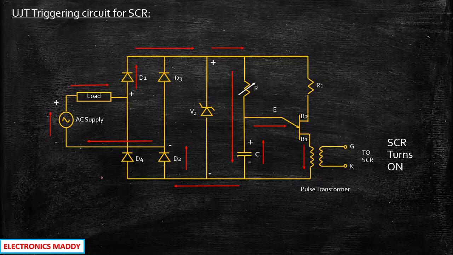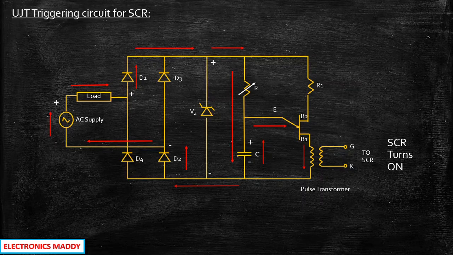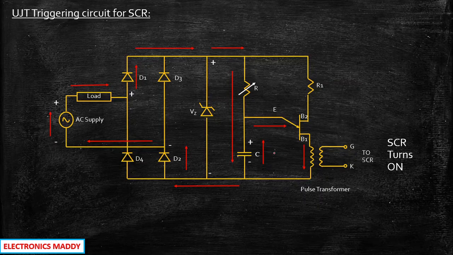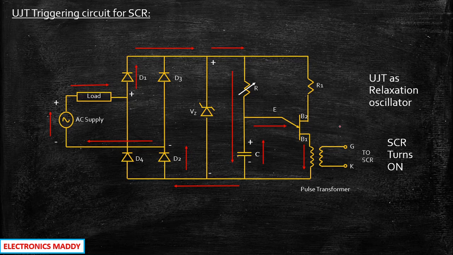In the negative half cycle, almost the entire process repeats where D4 and D3 will be turned on and D1 and D2 will be turned off. The Zener voltage will still clamp to the same voltage as in the previous cycle. The capacitor starts charging again and once it reaches the peak voltage required for the UJT, it will supply that to the UJT, turn it on, and the pulse will be provided. Once the capacitor discharges through the UJT and pulse transformer, in the next cycle the capacitor charges again and the process repeats — UJT turns on when charged and turns off when discharged. So it basically acts as an oscillator circuit, which is why the UJT is called a relaxation oscillator.